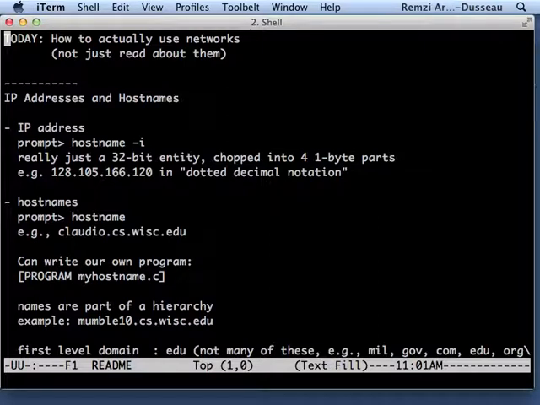So last time we started to learn a little bit about networks in this final little part of the course. We're going to make that a little bit more practical today by actually looking at code that you can use to access other machines and talk to other machines or build communication protocols or build a web server or build a distributed system. Really the heart of all systems today that you use on the internet comes down to these very simple things, like being able to communicate between two machines.